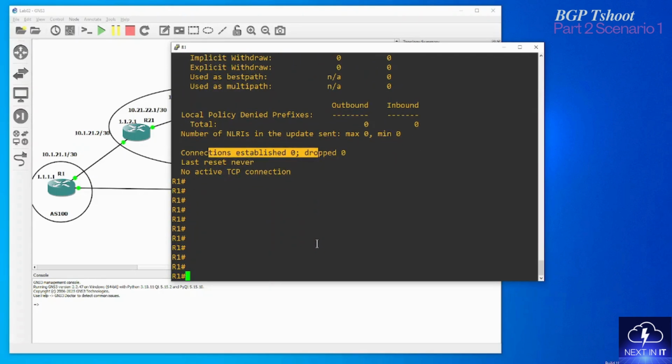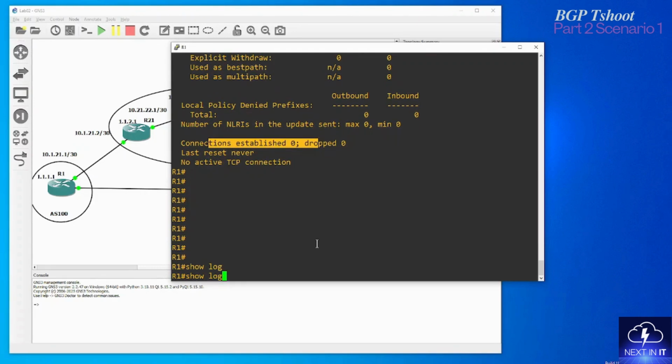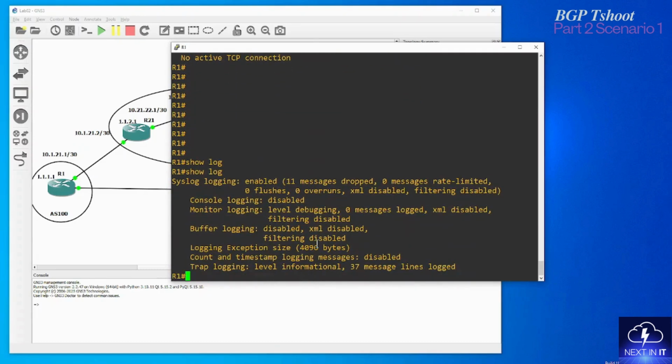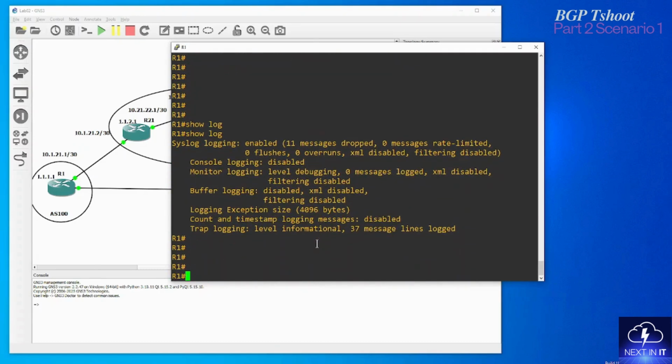Now let's look into some more things. We can go into the logging and see what's going on. Let's go into show logs. The show log is not enabled over here.